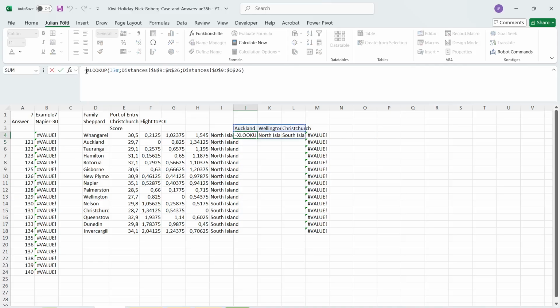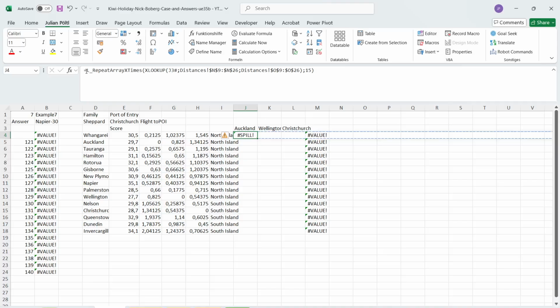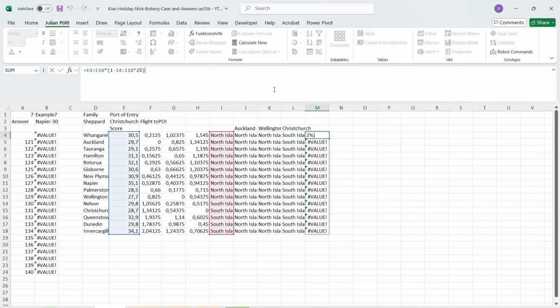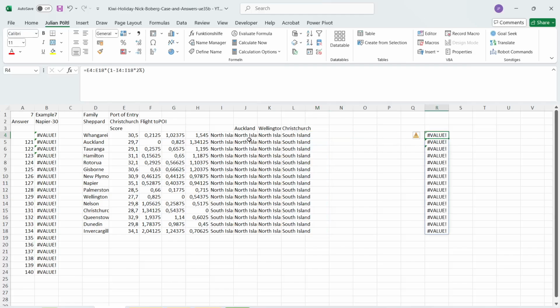And then repeat array often 14 or 15 times. Vertical. And then I need to figure out how long is the time including driving and without driving.